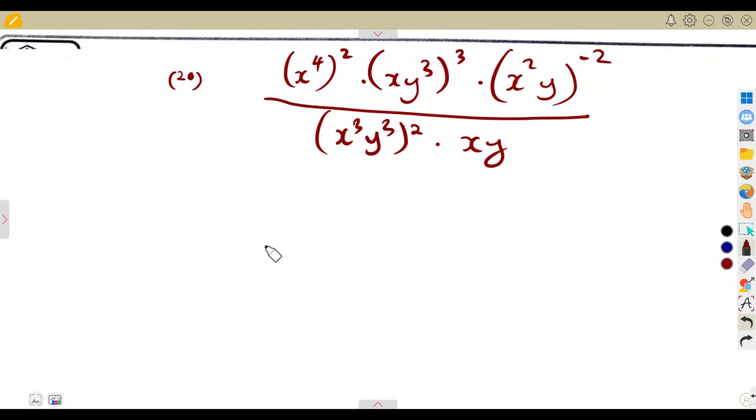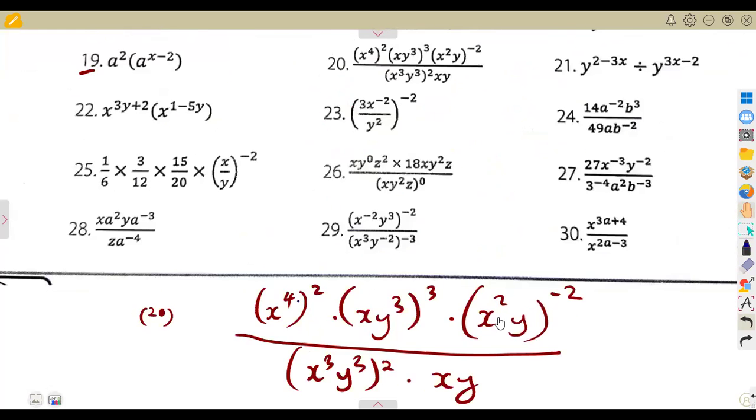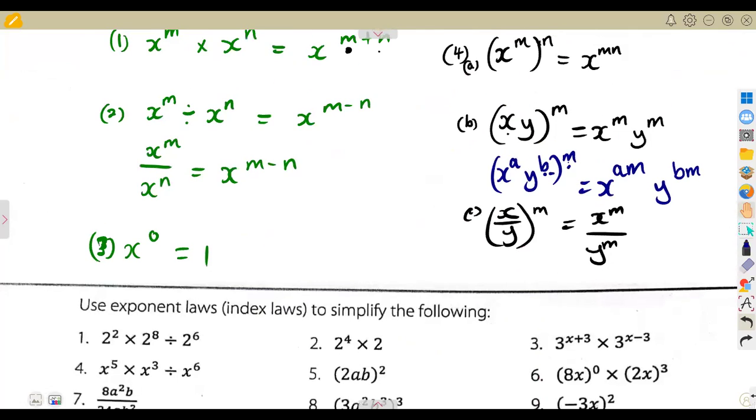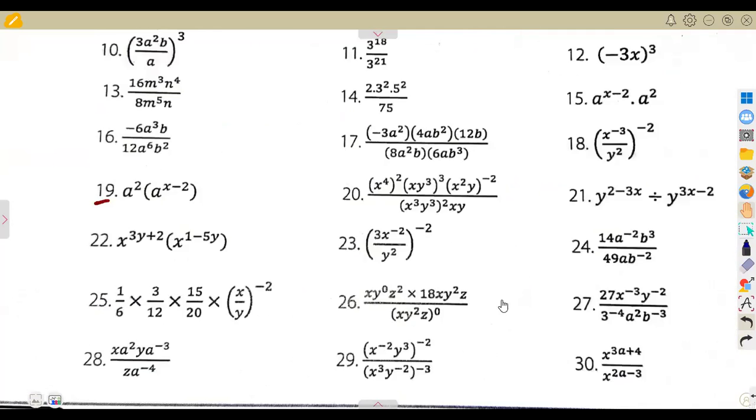Apply the laws properly. So if you are to consider, there is an exponent and exponent. Remember what we said about the issue of the exponent and an exponent. If you're given exponent, you multiply together. If there are terms under the same bracket being raised to a certain exponent, everything inside of that bracket will be raised to the same exponent. Everything inside of the bracket. This is the part that we are having here.